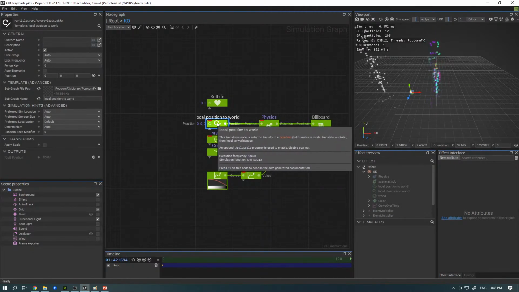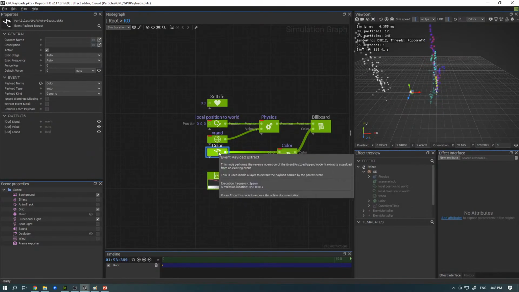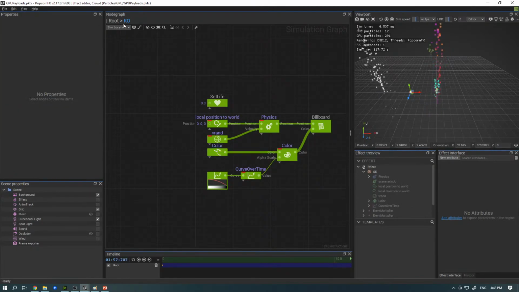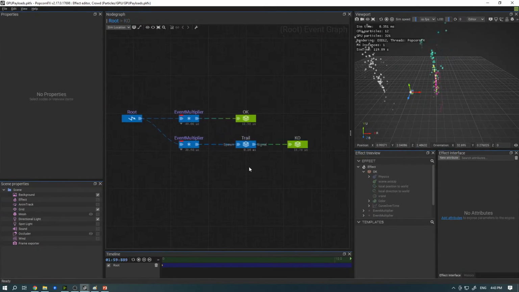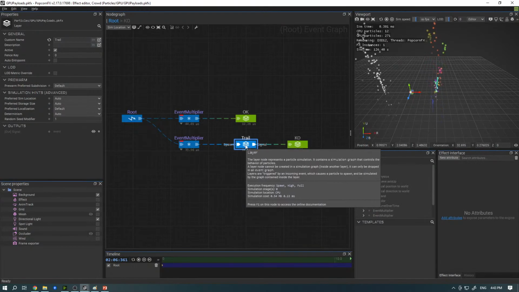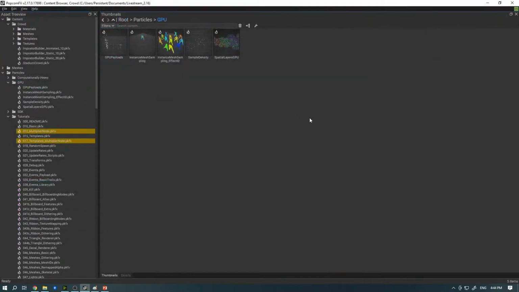So local position to world handles correctly extracting the position or orientation from the FX instance or from the parent particle payload if there are any, and you can extract any payload that you have appended. So that's the first step. Then we need to address that, and that will be looked into in the coming versions, to make that trail node executed on GPU. So it's a nice improvement.